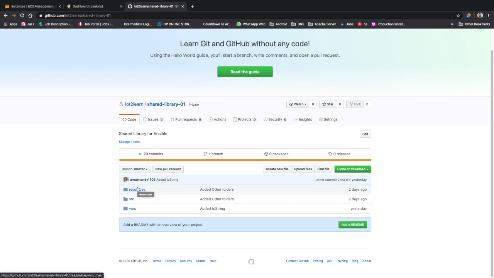They can simply import that library and execute it, and it will build based on the library definition. So for reusability, we go with a shared library in Jenkins. In a Jenkins shared library, when you create one repository like this, you basically have resources. Resources is the folder where you have your files, like maybe a manifest file or a JSON file.